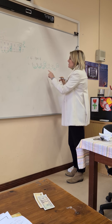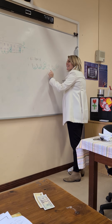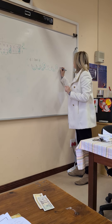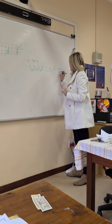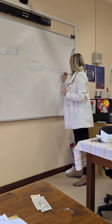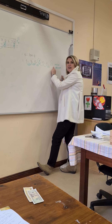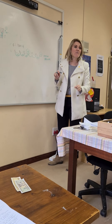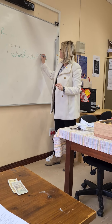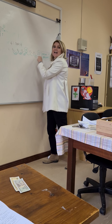That change — that change of adding 3 — we call a constant difference. So, if you're getting the test and they ask you to get the pattern, calculate the missing values, then you do it like this. If they ask you what type of pattern it is, it's a constant difference. The constant difference is when you add or subtract values.